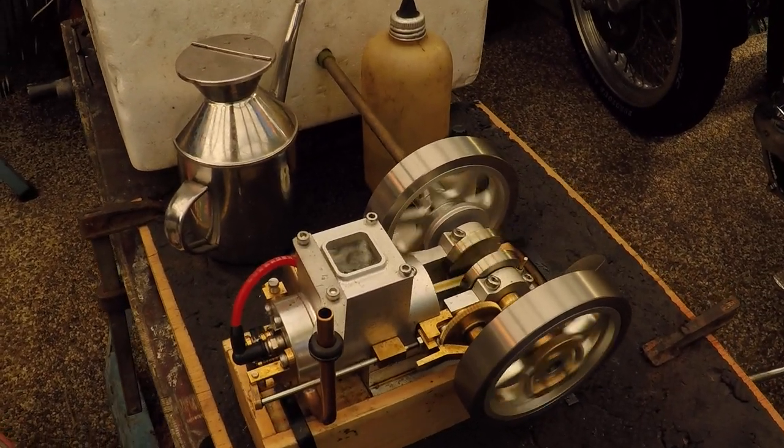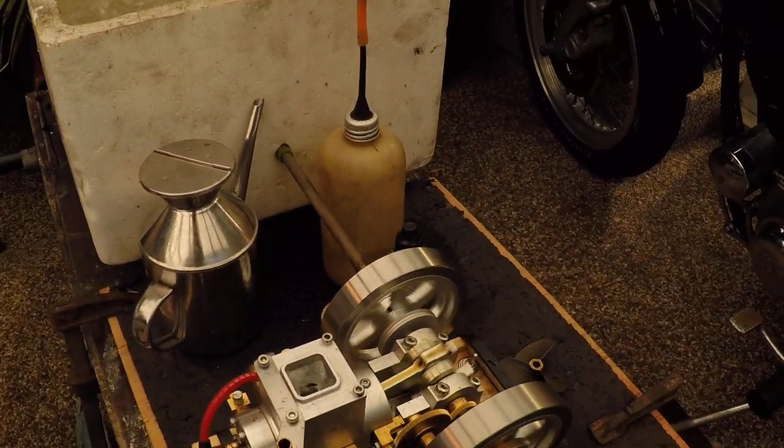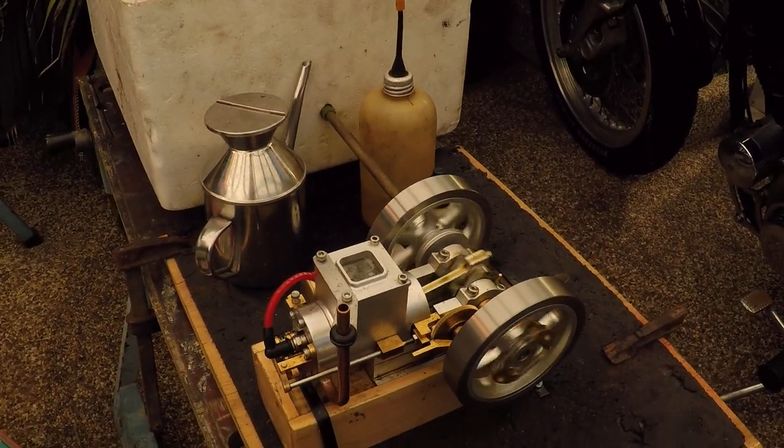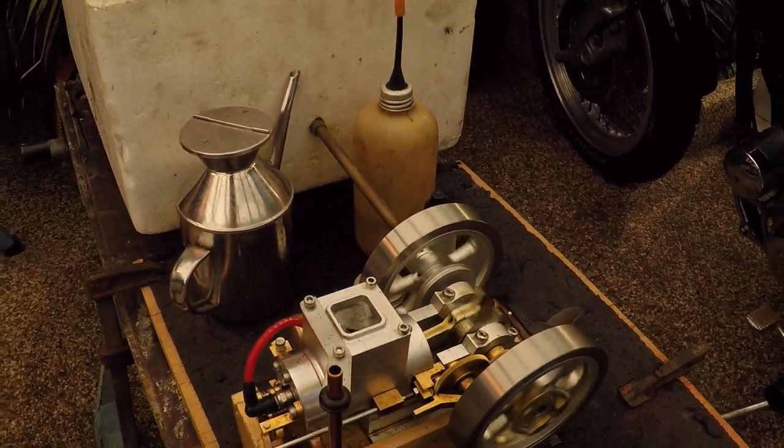And that's about all. Played with the timing here and there, camshaft and electric. But other guys will show you how to play with that online.